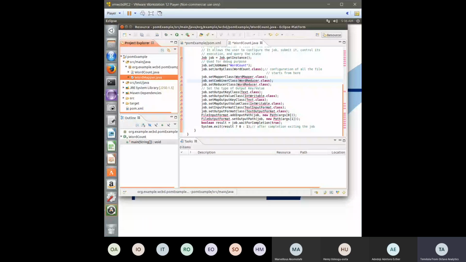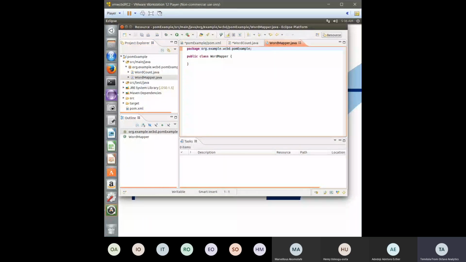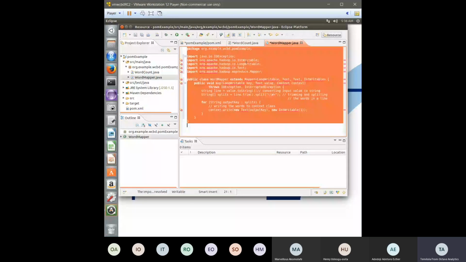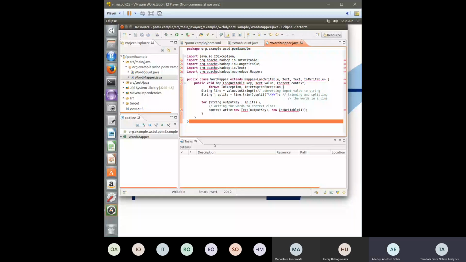The same thing, put in my code for the word mapper class. Then I'll format my code. Next thing is I'll also build my project. I've added this class now.